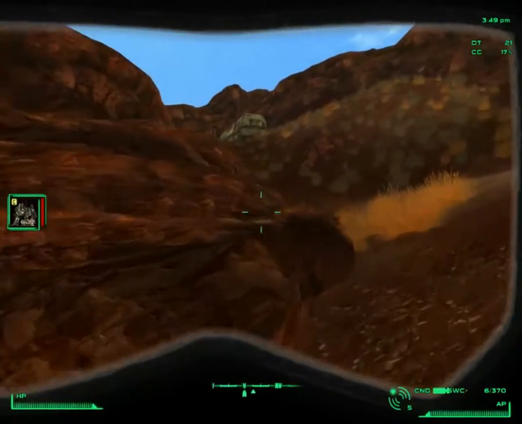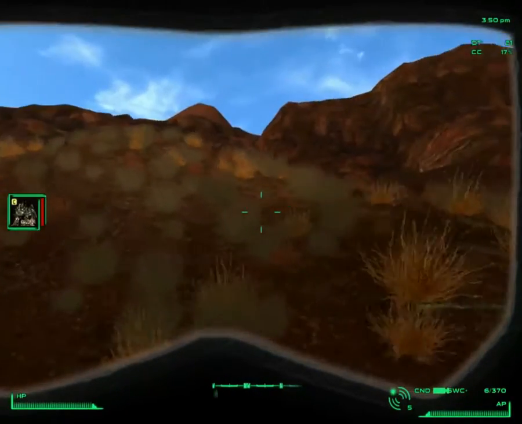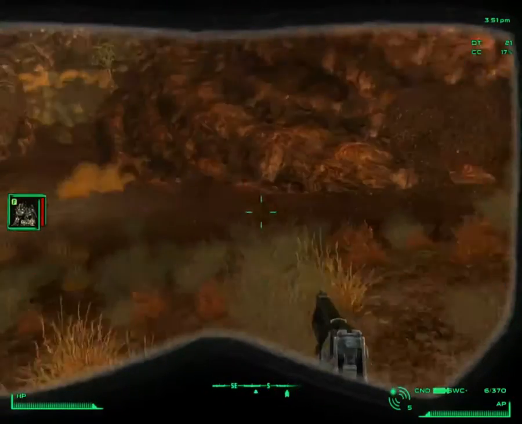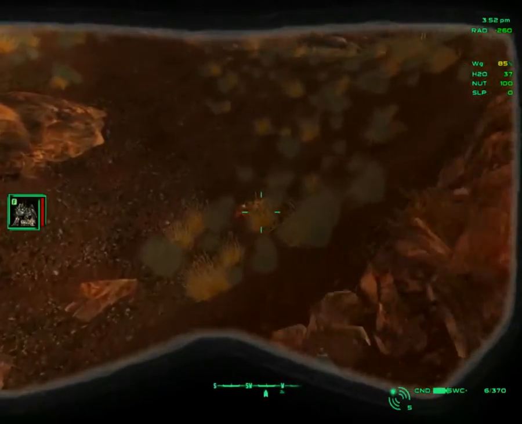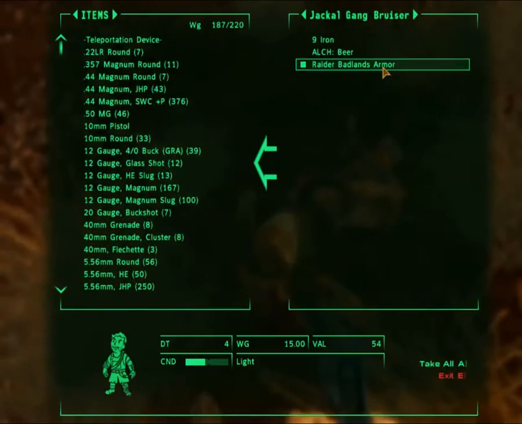So here's the thing. As soon as we activate that sentry and read this note, some enemies will pop up, if I'm not mistaken. Where do we kill this guy? Hello? Here's one corpse with a 9-iron for no good reason.